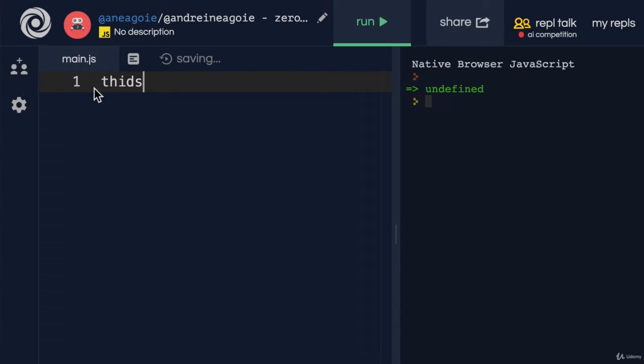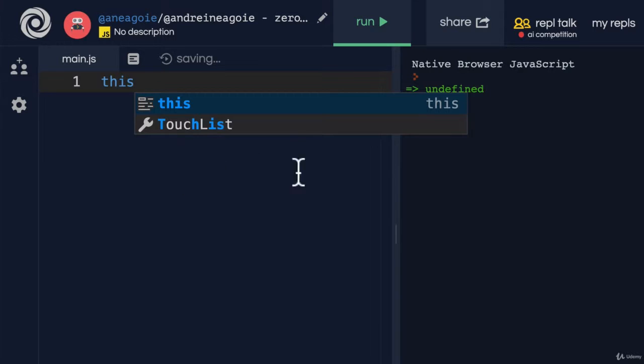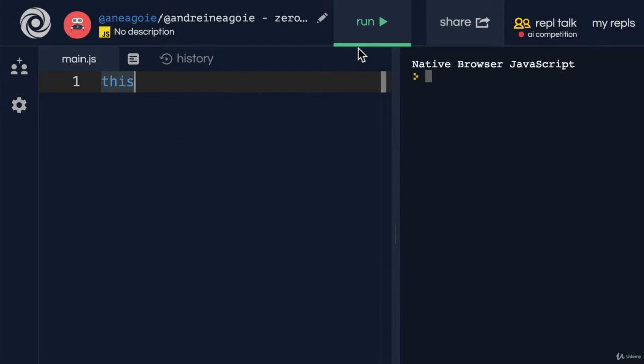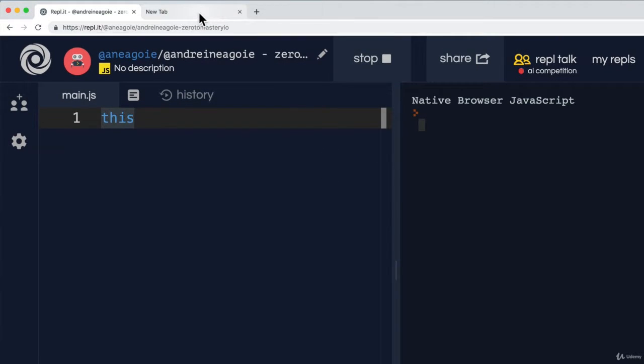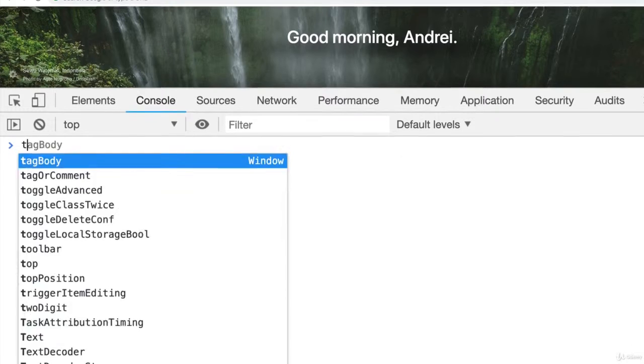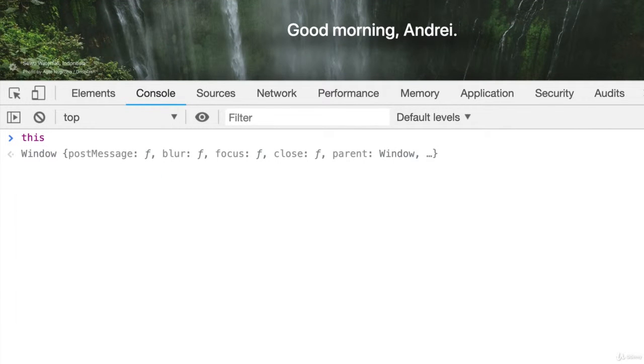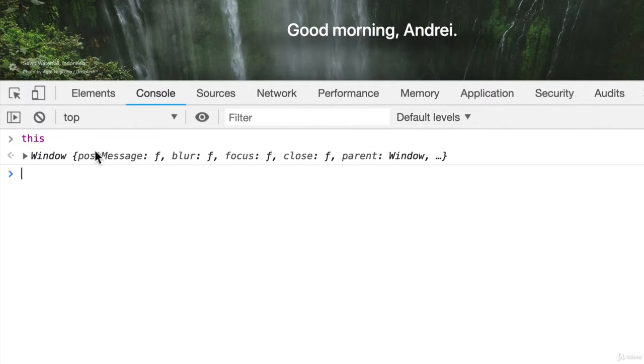If I just simply run this here, if I click run, well, this environment won't let me work with this because of some safeguards in place. So let's open up our developer console. And in here, type in this. And if I hit enter, I have the window object.